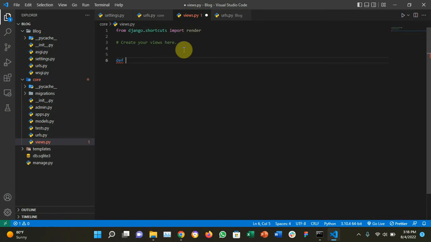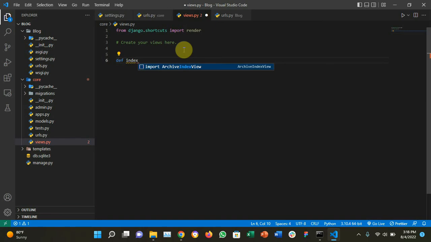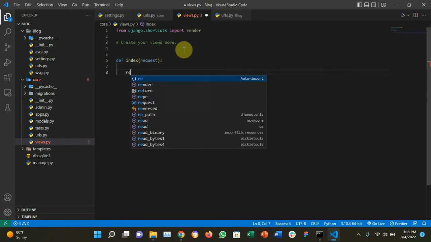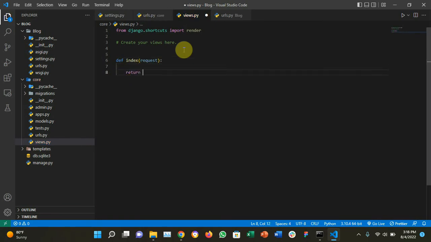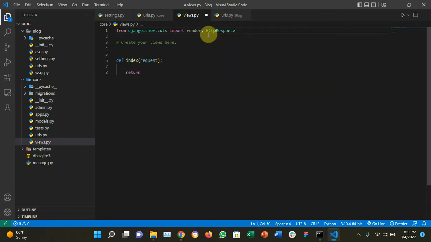So with setting up your URLs, we have the class-based views, and then we have the function-based views. But I'm going to work with the function-based views. It's more popular now. Now you're going to return. Let's first return an HTTP response to see whether our project is working.